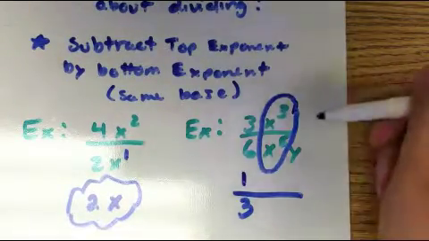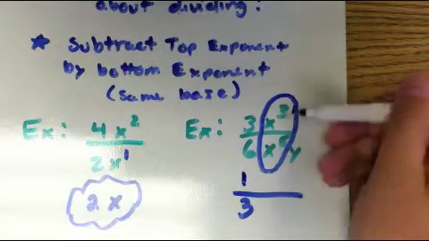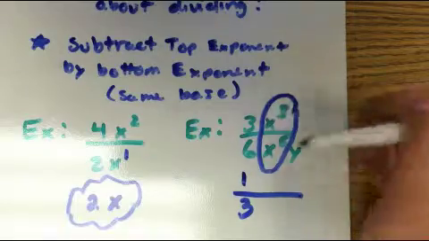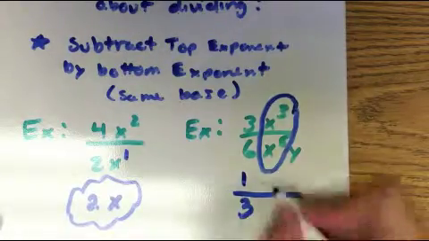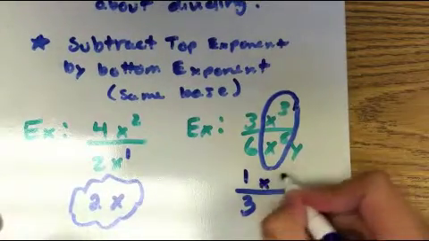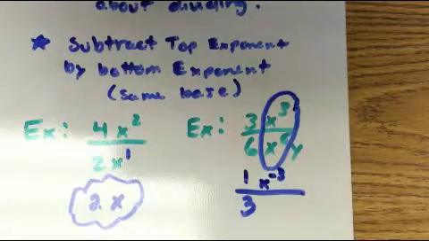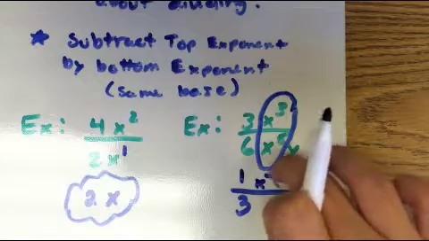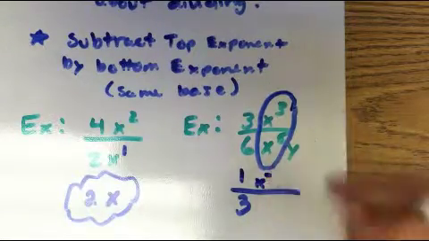Do we go from bottom to top? No, top to bottom. So what is 3 minus 5? 3 minus 5 is going to be a negative 2, my bad. I'm just going to put it at the top. I always put it at the top, and then I can always switch it.